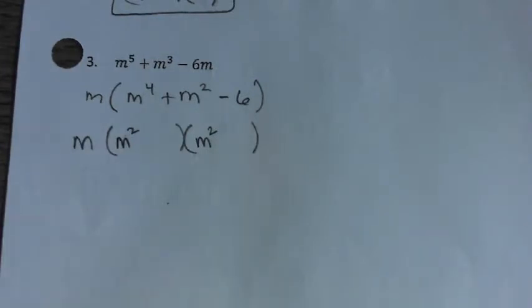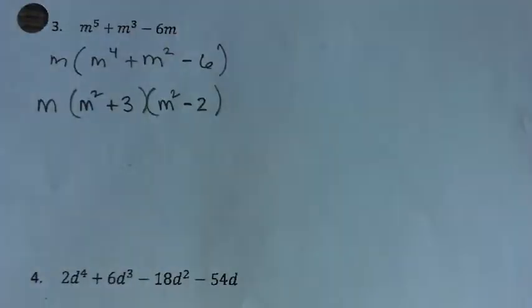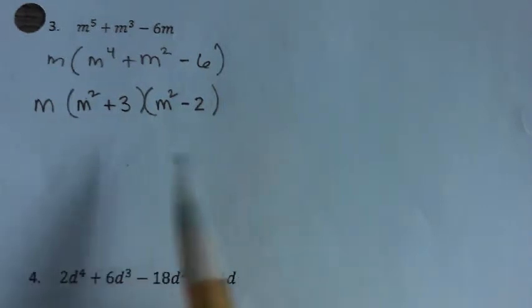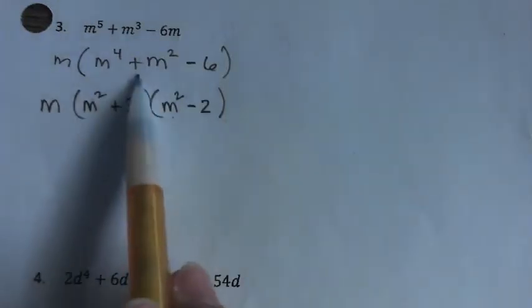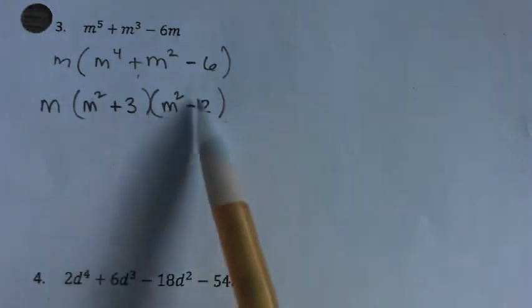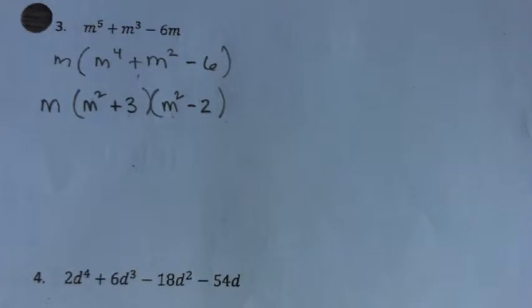And then to get negative 6, you have a couple options, 6 and 1, 2 and 3. Because this is a positive 1 in the middle, I'm going to do positive 3, negative 2. I picked the 3 and 2 because they had a difference of 1. And I put the plus sign with the bigger of the 2 because I wanted the outer and the inner to balance off to be a positive. So the double check here, minus 2m squared plus 3m squared gives me that. Can any of those factors be factored further? Andrew? Why?